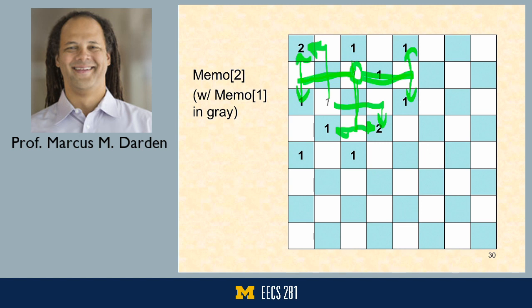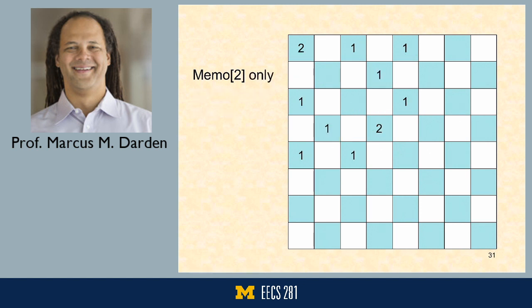change to the next one and add up every point that can reach every point and fill things in. Right? So here is memo 2 without the memo 1 stuff in there. You can see that's just what memo 2 would be. Everything here that's blank, of course, is a 0. Everything on white has to be 0. And there's some blue places that we can't even reach in 2 moves.